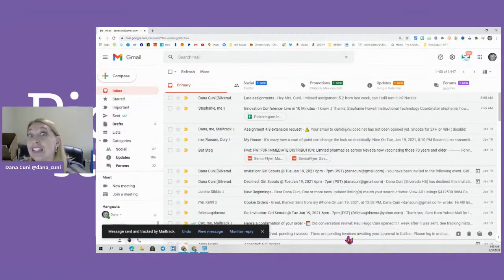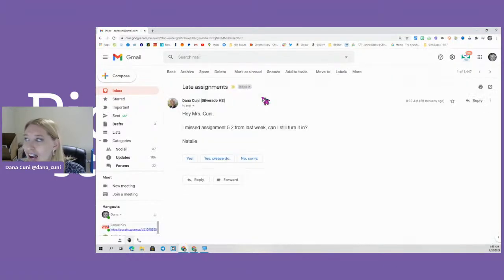Another great thing to do with this is to reply to emails. I often get the same questions over and over again, so whenever I get it more than once or twice, I always save the email as a template so that if I get it again, I can just go ahead and send it. So an example is due to double entering grades with digital learning, I have to lock my assignments, but I don't want to do due dates. Some kids need more time. They're working, they're doing things, there's internet connection. So I always want to take late assignments, but I have to have them fill out a form if they want to turn something in so I can unlock an assignment.